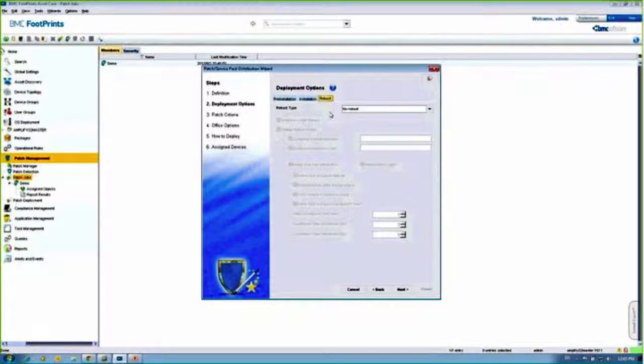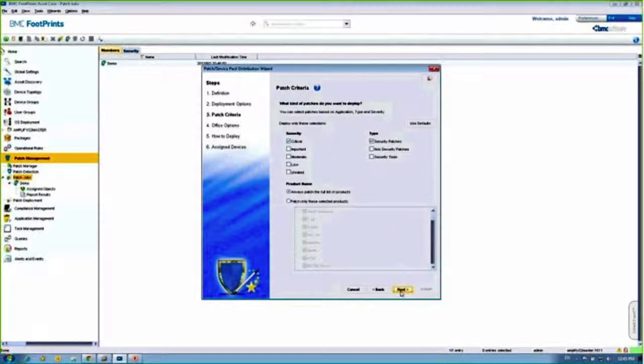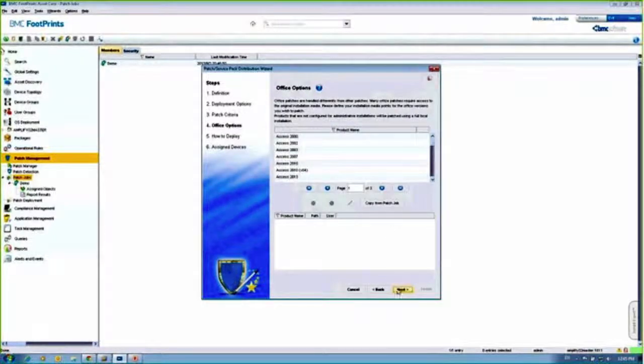This is the biggest pain for everybody: how do we handle reboots? Do I not want to do reboots? Or do I want to reboot after the deployment? Or do I want to reboot after the end user logs off? Or do I want to have a countdown timer that allows the end user to snooze the deployment so it doesn't happen right then? All of those types of things. What kind of patches do I want to deploy? We can go in here and specify from certain vendors what patches I want to deploy, or do I just want to have it scan the entire list because it's only going to deploy what it detects? What do I want to do there?